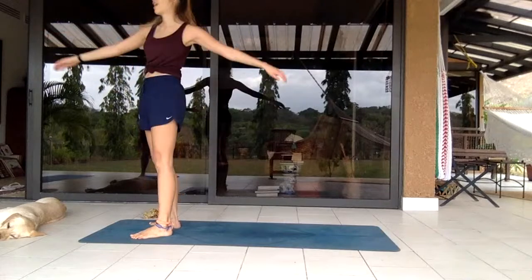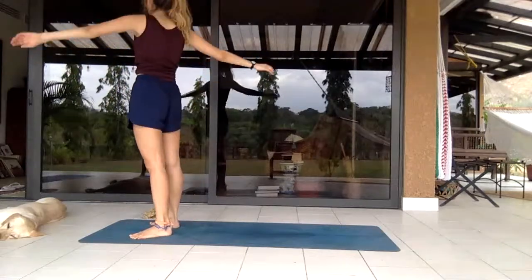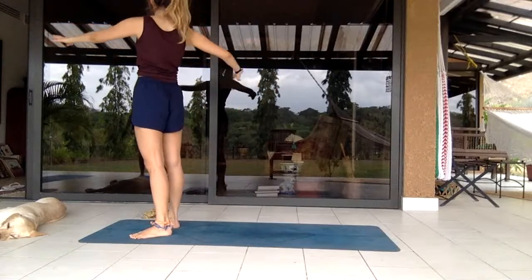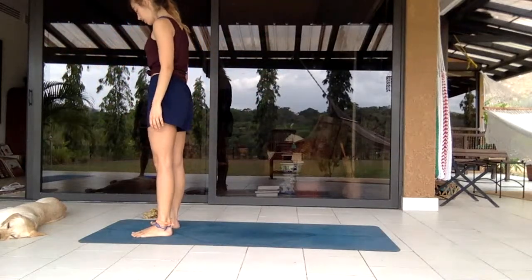Bending the knees as you roll back up to the top. Roll the shoulders back, start moving side to side, giving the core a twisting motion. Hearing the crinkles and crackles as you slow that motion down, as if you're in wind or water, until eventually your hands rest by your side.